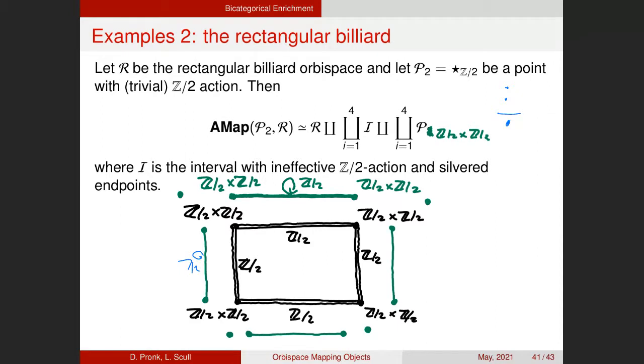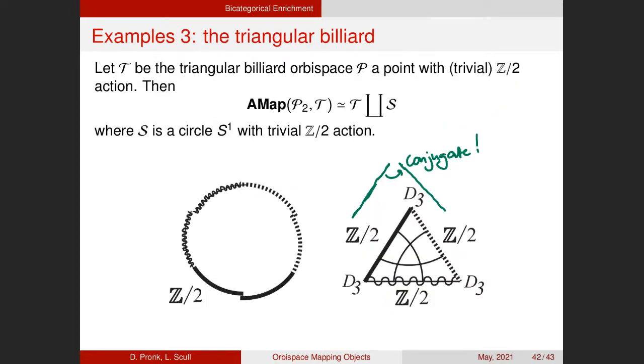So that's perhaps not too surprising. And the reason that these guys don't talk to each other is because we have an abelian group here. Nobody is conjugate to anybody else. But if you go for the triangular one, now if I go for the intervals, I get my 3 intervals again. But at the endpoints, the sigma that acts here and the tau that acts there, and to make it a fixed point, are conjugate to each other. And the chart actually lets you glue these, so we end up with a Z2 circle.